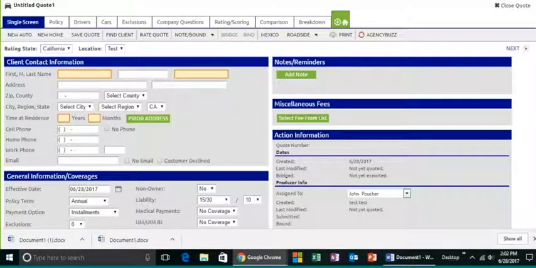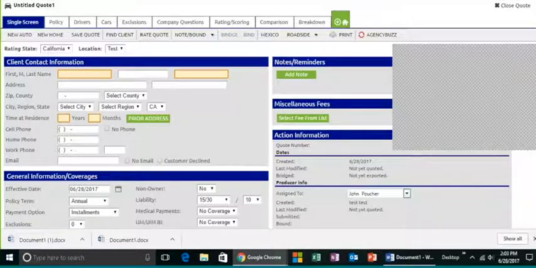Then we're going to go through how to search the system, how to adjust and modify quotes, and then we'll have a question and answer session at the end of the call. So I'm going to start on an auto quote today. Before I begin, there are chat and question and answer buttons. I'm going to stop periodically through the quotes to check and see if anybody has any questions.